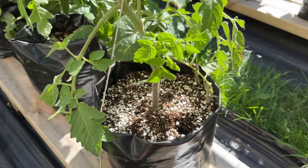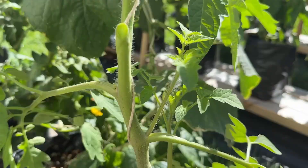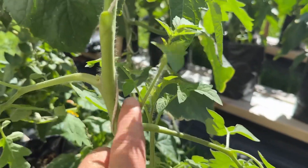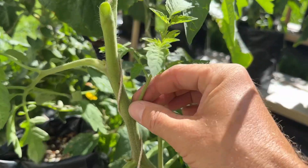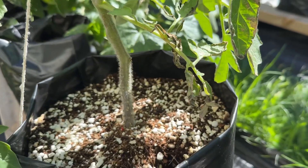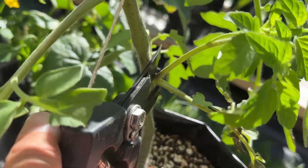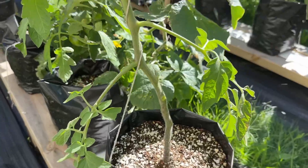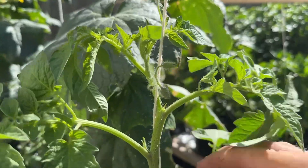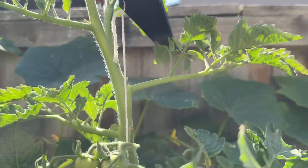This plant also needs some other attention. At the nodes where a leaf shoots out from the side of the main stem, you get shoots that come up out of the corner — you need to remove those. Any ratty-looking leaves towards the bottom should also be taken off. If the side shoots are small enough you can just pinch them off carefully. We'll take off this bottom leaf along with the shoot coming out of the corner, and maybe this one too. What we're left with is one main stalk. Get them early and you'll just have a strong main stalk growing up the string.